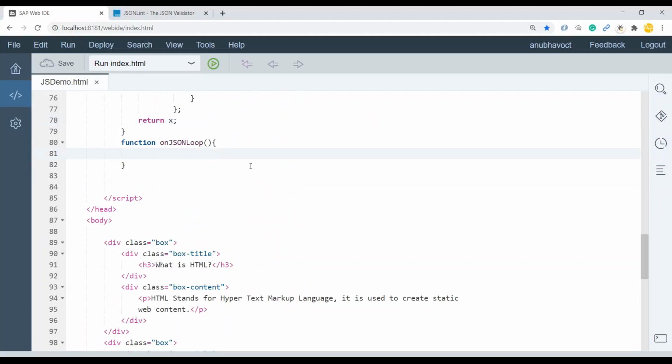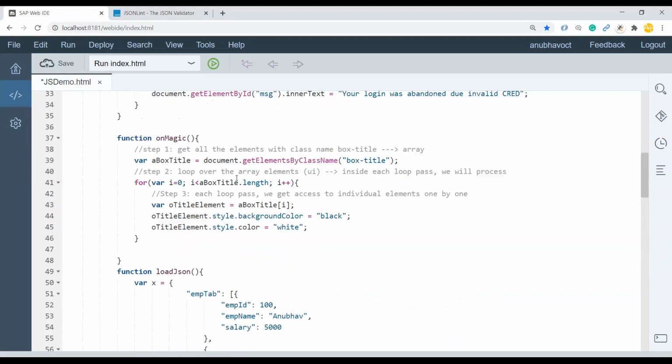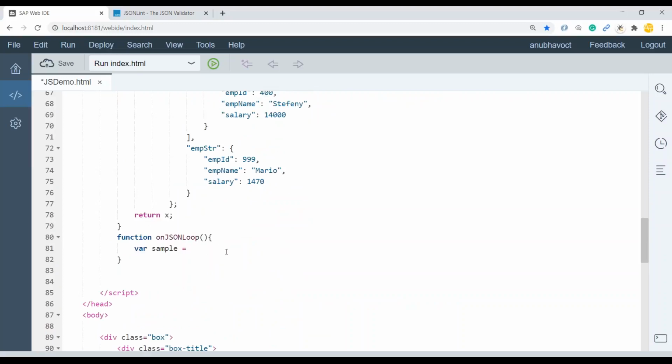It has two entity sets. So I'll say var, I'll say demo, or sample, can say just anything, and I call this method loadJSON. So this is another example of calling a method inside a method in JavaScript. You can always do that modularization of your code. One method is giving you the JSON, another method is consuming it.